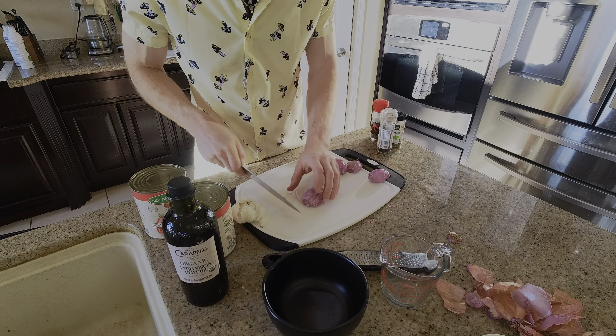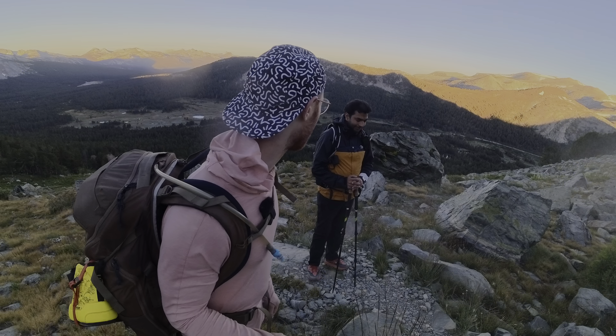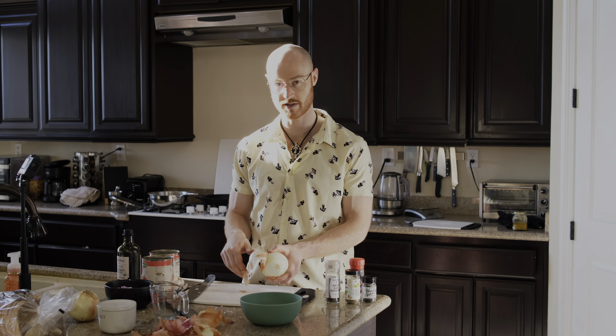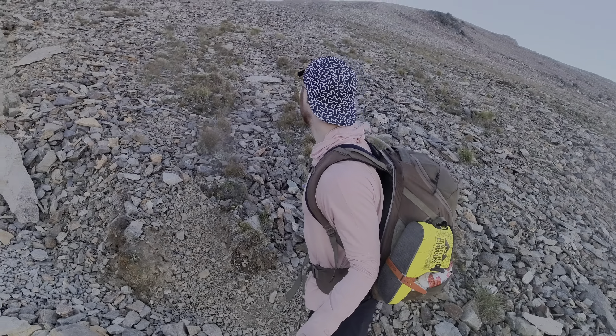This is a neat little trick I learned to very quickly mince shallots — these don't need to be that fine though. I got some tomato soup too, it's going to be great. I'm also going to use half an onion with the shallots. Eleven fifty feet of vert so far out of three thousand, and I see one more traveler ahead. Our other guy is way down there, so at least two — that's three sandwiches. I say that's a win.